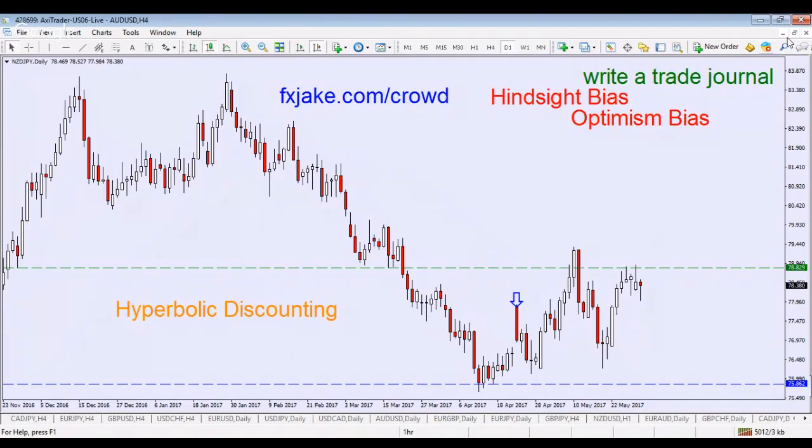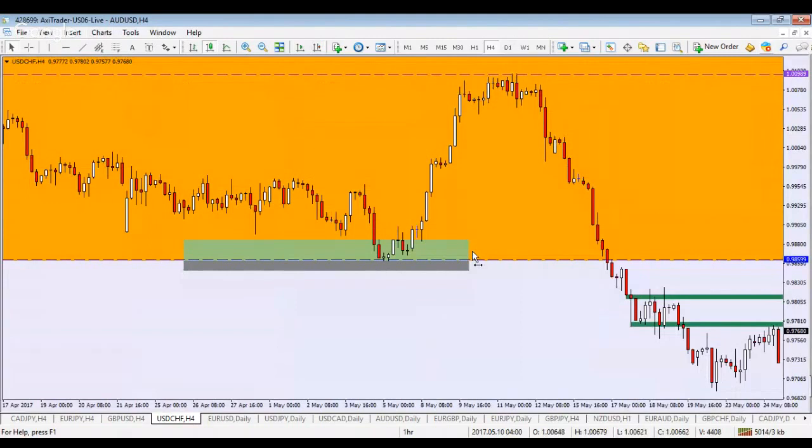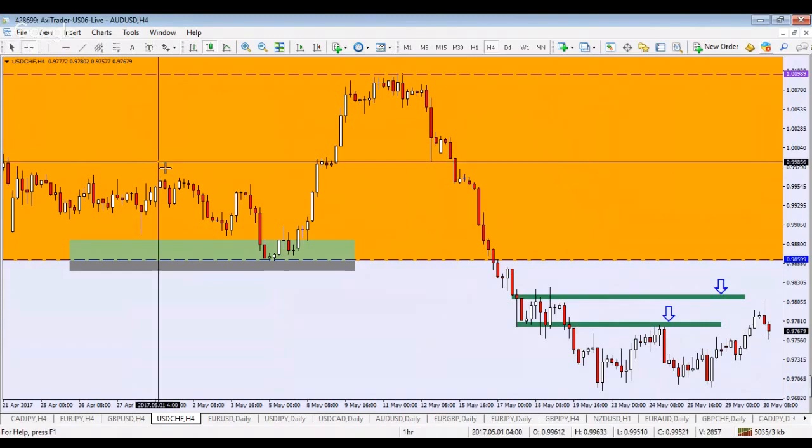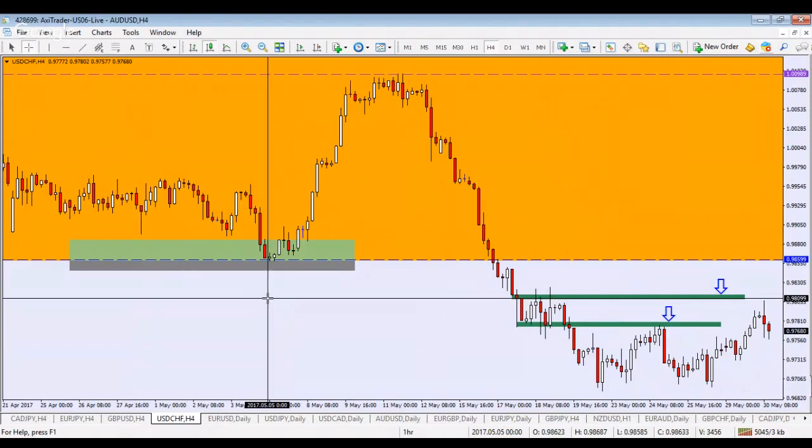Again, like I said, I'm on holiday, but I still have been watching the Swissy. So, okay, I didn't see this. The Swissy actually did make a bounce off this level. I had determined that this was an area I'd be looking for a sell, or this one up here on the Swissy. For those of you wondering, you can't see the chart because it's not clear enough. That's roughly 98.09 as a sell level up there, which it just wicked into.